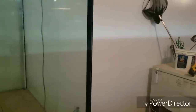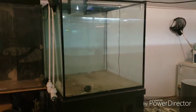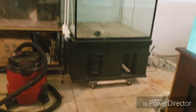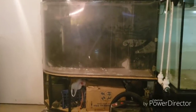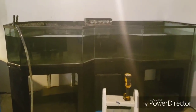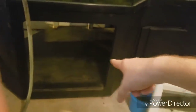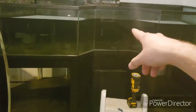I don't think you can see it in the video, but this tank right here is the 500 gallon cube. That's 4 by 4 by 4. That's in place, getting ready to be set back up. This tank right here is a 400 gallon acrylic tank, and we moved the quarantine tub out of here. We set up this other 550 gallon tank. We're going to go ahead and use this temporarily as the quarantine. We're going to go ahead and set tanks up below it as well for smaller fish. Big tanks are big fish up top.